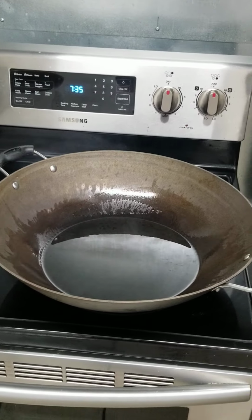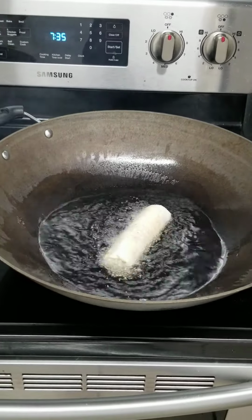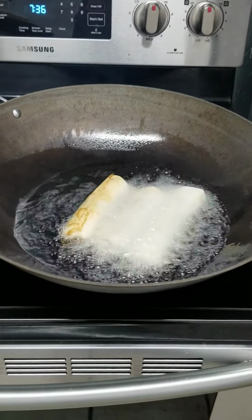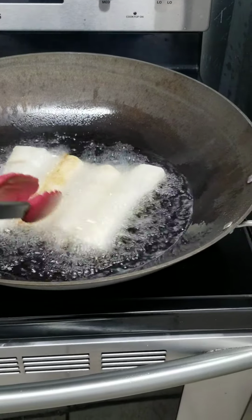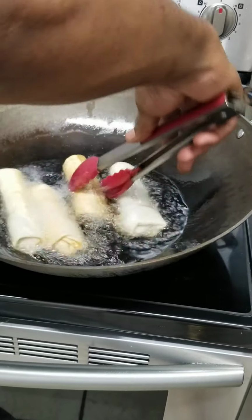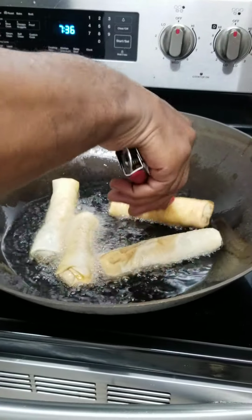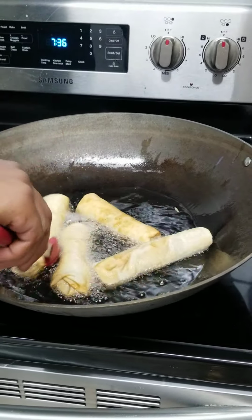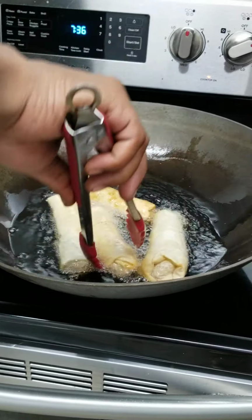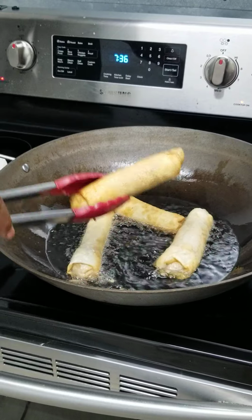A hot sizzling pot. We're going to do this in 2 minutes. I'm going to cook them for 2 minutes, no longer than 2 minutes. And you can see this one's already golden brown. I'm about to get it out just now. That's why you want your egg roll to come out and look just like this. That's a perfect color. I'm going to go ahead and take one out now.